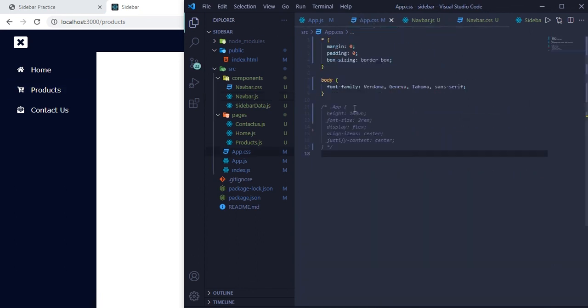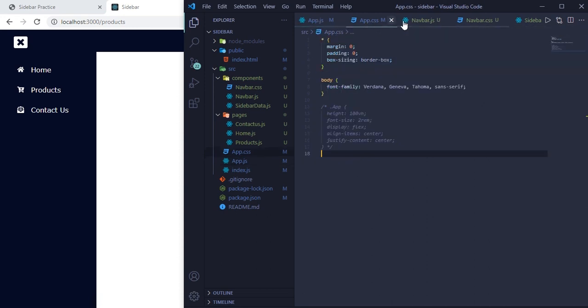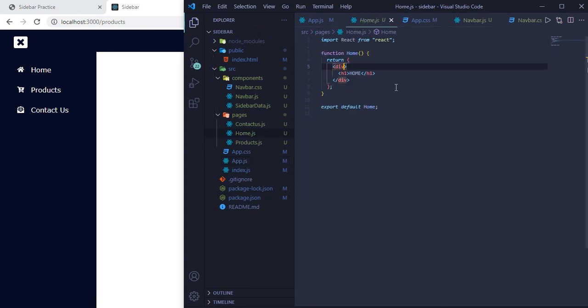Let's add a little bit of CSS. Give all these some class name of comp. This is temporary, just to see properly what is going on.